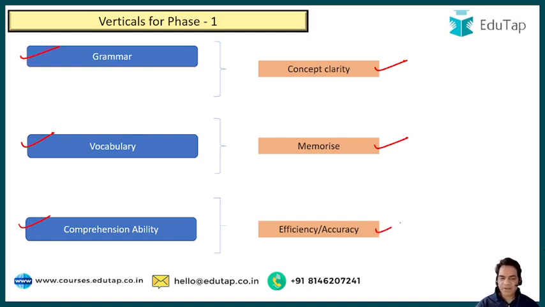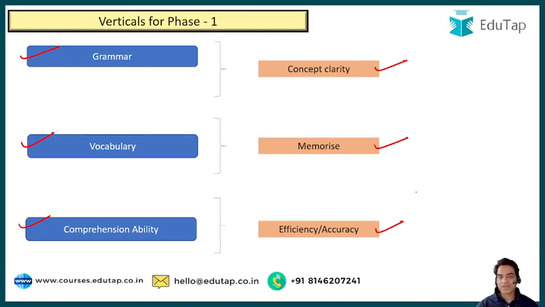And third is your comprehension ability, that will test your efficiency and accuracy. So why am I saying efficiency and accuracy? There will be many questions on comprehension, but you will be required to target only those questions which can be undertaken in the stipulated time. So within 25 minutes, you have to target as many questions as possible. That is why in comprehension, your efficiency, how quickly and how aptly you can read the passage and how accurately you can conclude the answers.